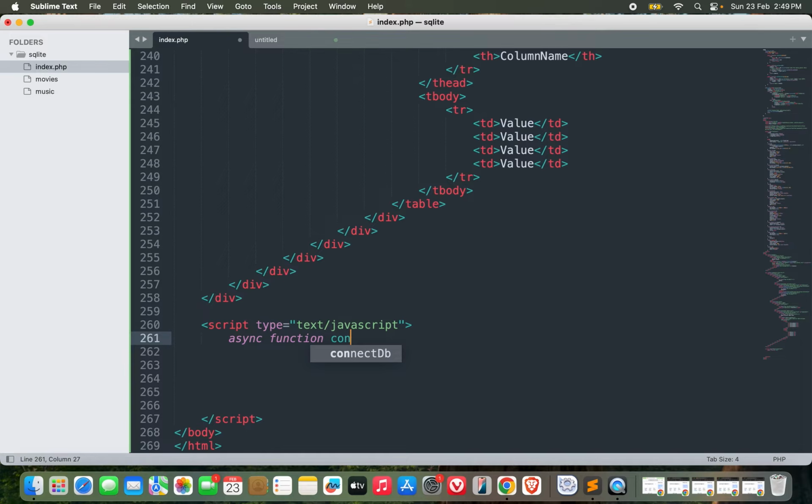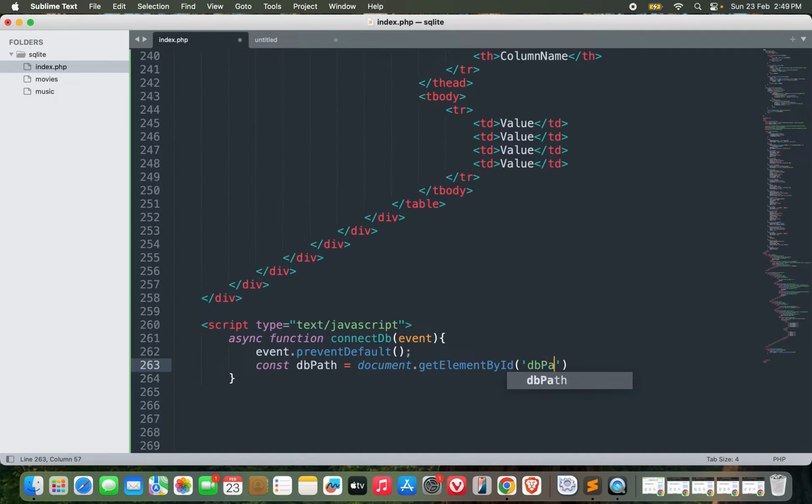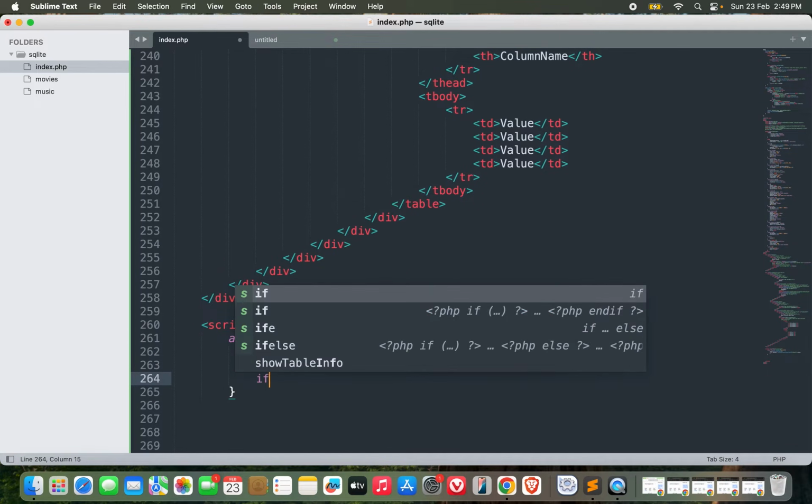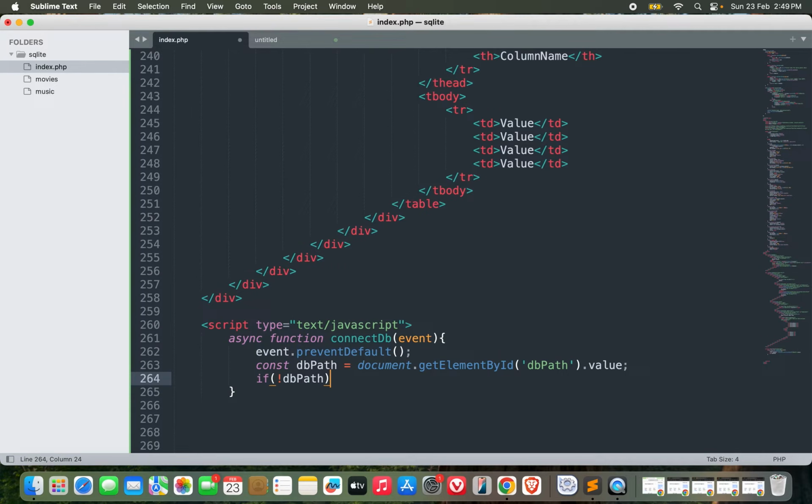Async function connect DB with event.preventDefault. const dbpath equals document.getElementById dbpath dot value. If not dbpath, return.